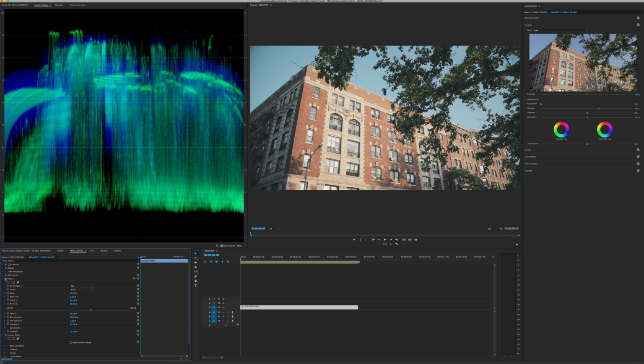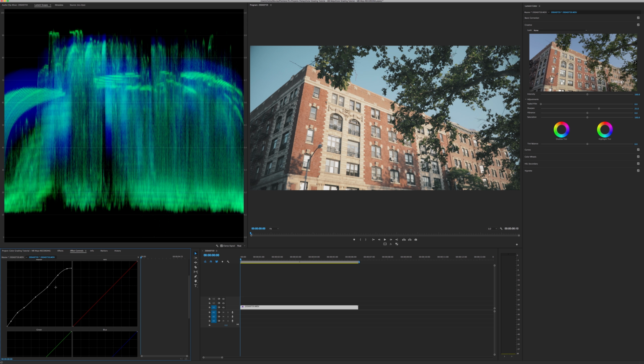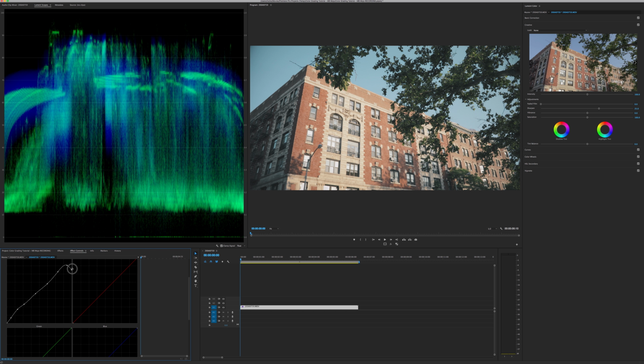Here's before and after Mojo. So overall, not bad. So if your whites are still going a little too high, you can always go to RGB curves. This is the curve I gave it before recording. I guess I can pretty much, this is the point here, so if I brought it down, whoa, too far down. Maybe this one too.